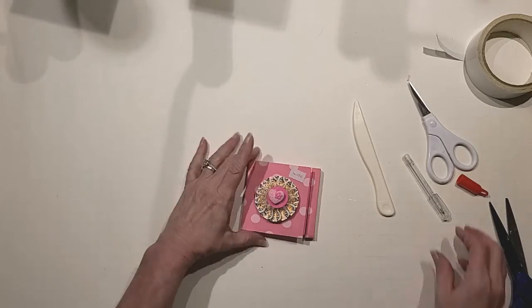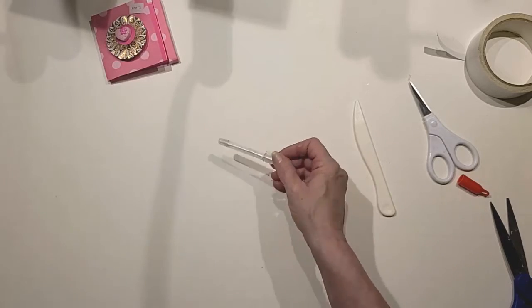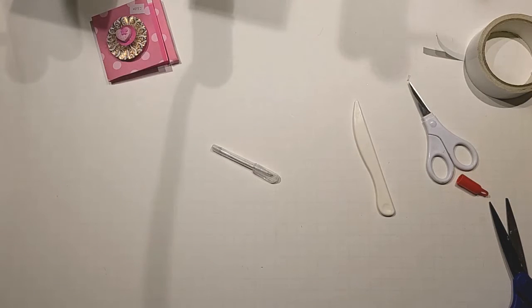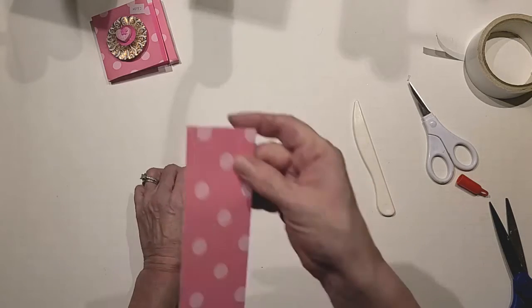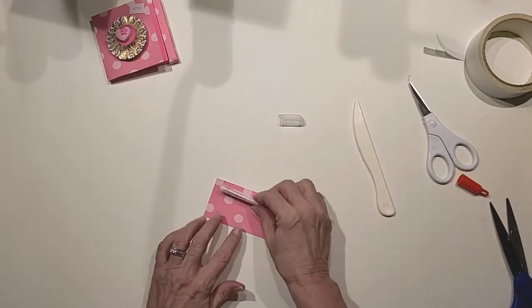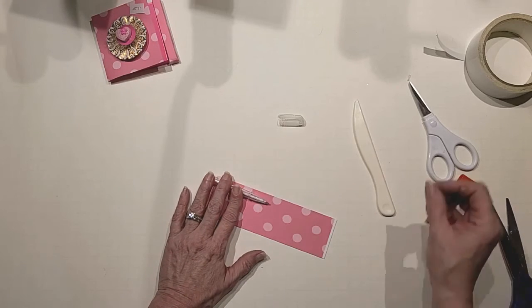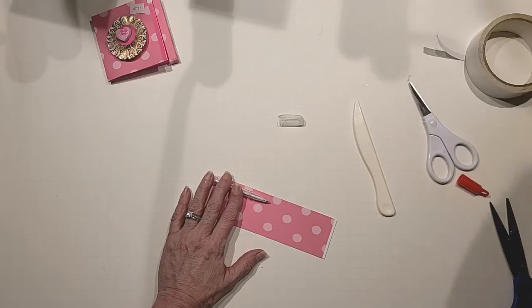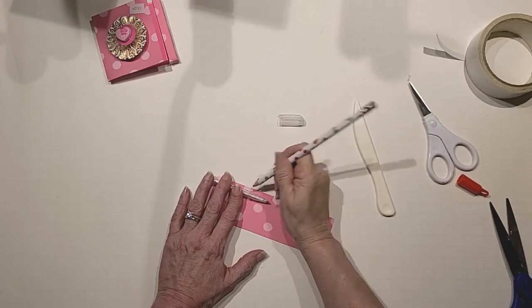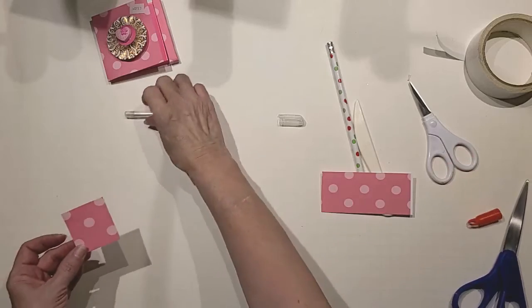And then for the pen. Now, if you did take your pen and cleaned off all the print off of it. Now, I don't know what I did with... There it is. See, I know I had a piece of paper that matched. Now, you don't need a very big piece. I just lay mine here to the end of my pen, up to that little ridge. And I'm going to just mark it with a pencil, like so. And you can cut it by hand. It doesn't have to be perfect.